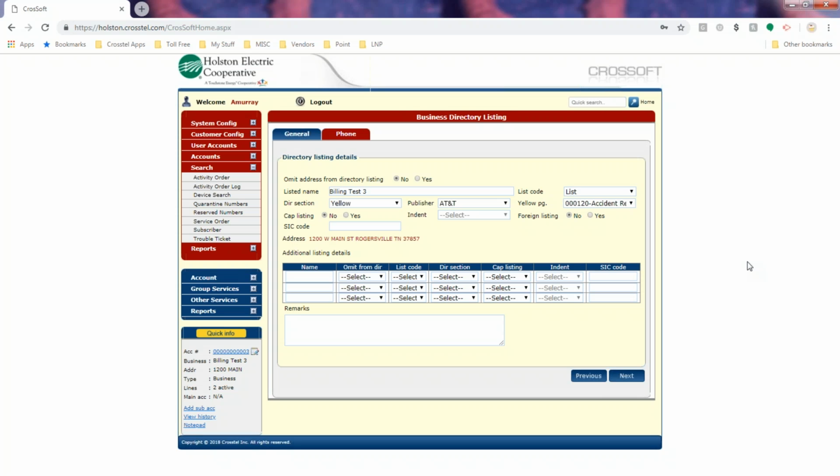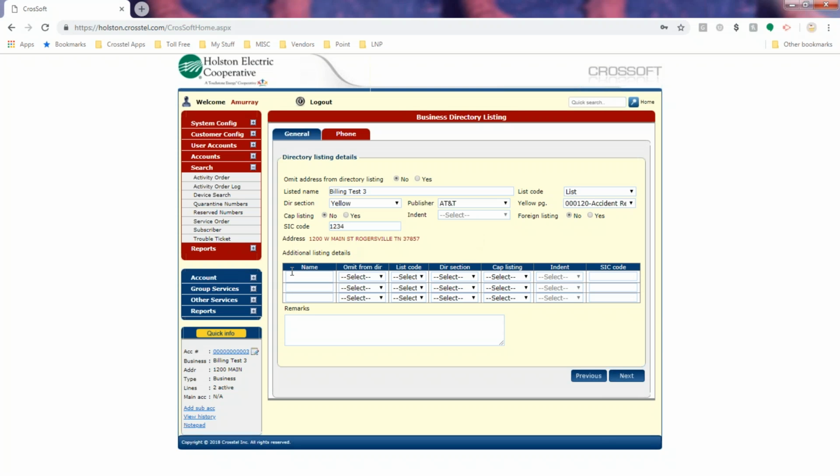So they'd just have to call Bell South, or the yellow pages, to get an additional listing. And the same goes for if they want a big ad in the yellow pages, then they have to go to Bell South for that. That's not something we can do for them. Okay.